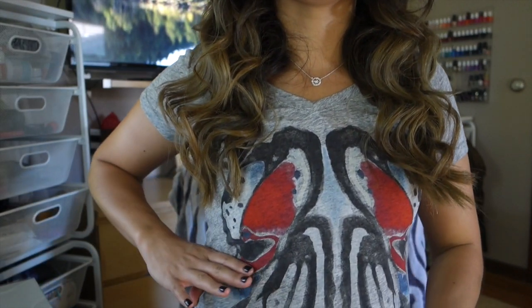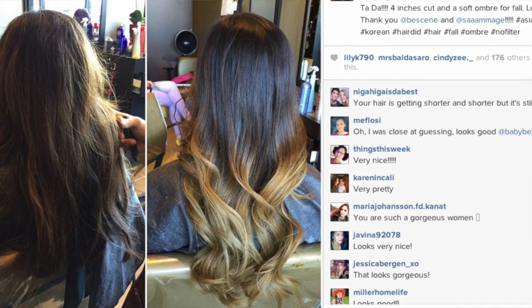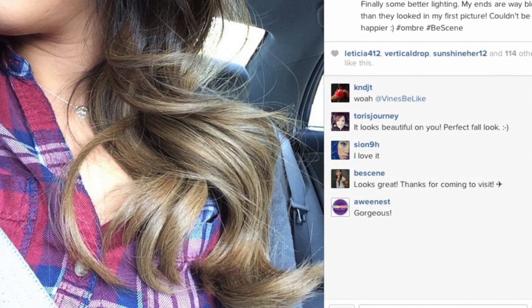As you guys, I've been kind of nervous making this video because I just got my hair cut and colored. I know to you guys it probably doesn't look a whole lot different, but to me, my hair curled usually lays right here, so it's a good 4 to 5 inches shorter that I got cut off. And I also had a soft ombre done while I was in Virginia, and for some reason here it shows off a little bit green blonde, but it's more of an ashy blonde, and it's a lot brighter in person. I still can't seem to get it to show up correctly on camera, but I've just been secretly paranoid, like, oh, how is my hair coming off right now, which is so vain and so first world problem.